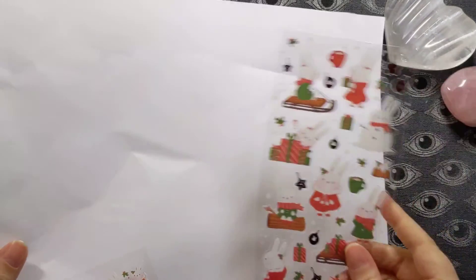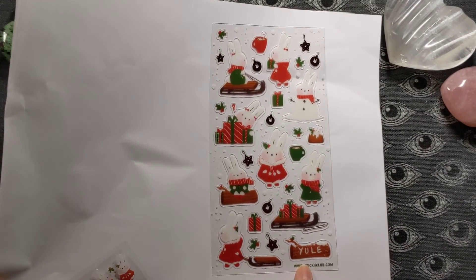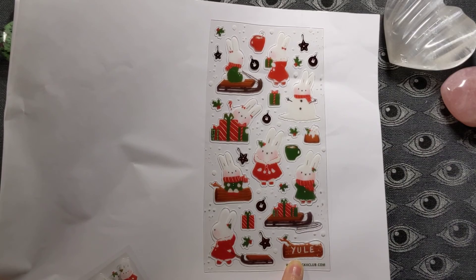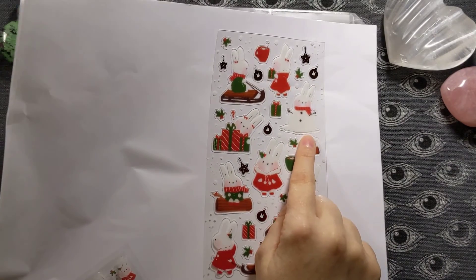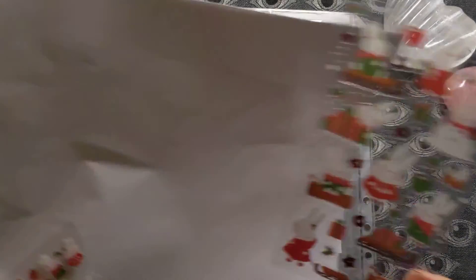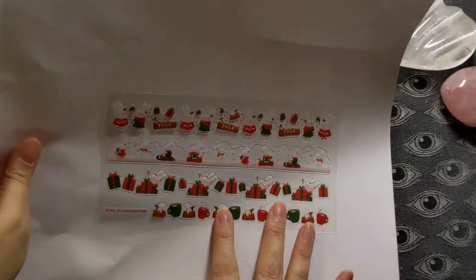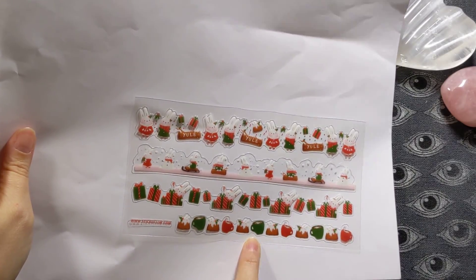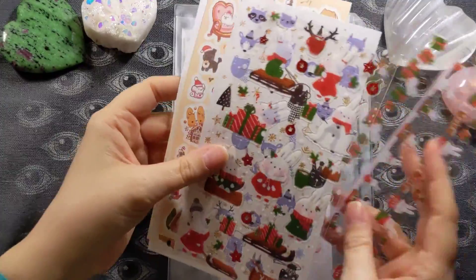Let's take a look at the clear sheets. I'll bring in some white paper. We've got some Christmas bunnies, Yule bunnies, a Yule log — this is fantastic. Anyone who knows me knows bunnies and bears are my favorite. I love this. And then we have another clear sheet of Christmas borders with bunnies again — better matching. So I'm really digging it. And that is the cute pack.